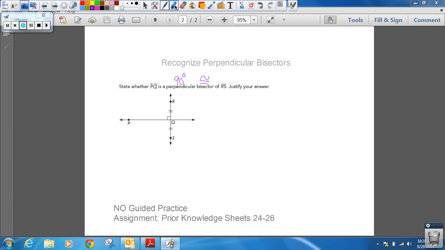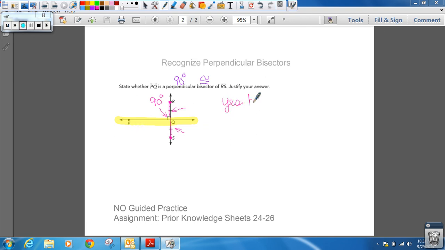So this wants to know, is line PQ a perpendicular bisector of segment RS? So we're just talking from R to S here, this middle portion right there. If I look there, this symbol represents that yes, they intersect at 90 degrees. These 2 tick marks are also at the bottom half. So that means that RQ is congruent to QS, so it is split in half, so it is bisected. So PQ is the perpendicular bisector of RS, so it is yes.